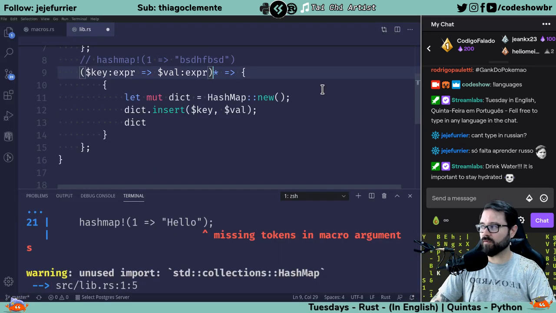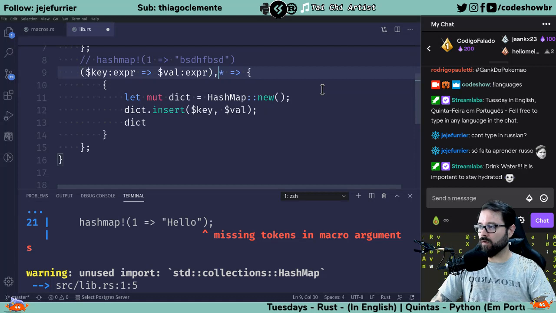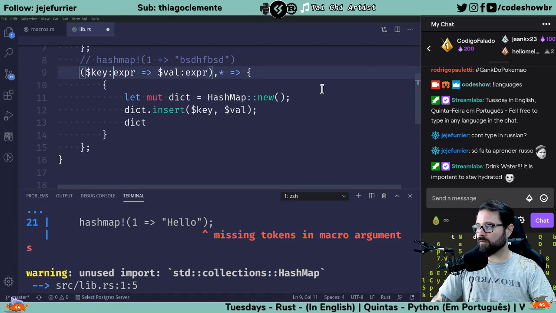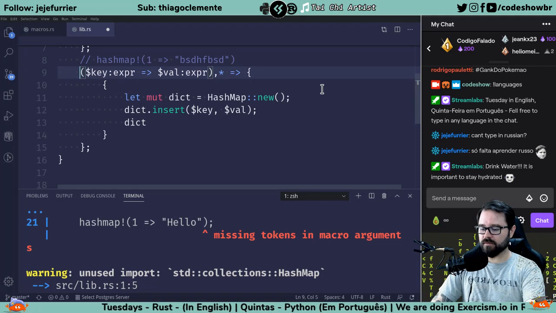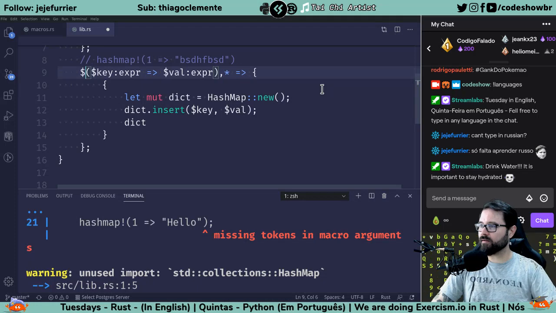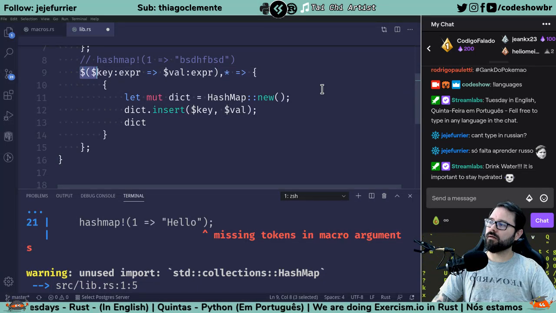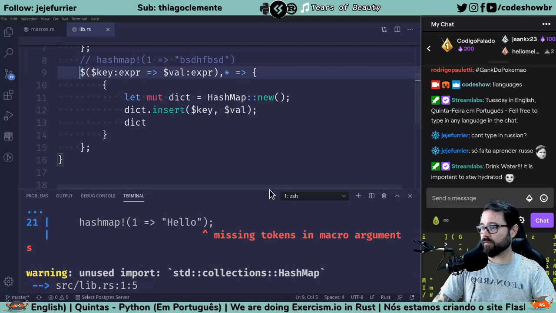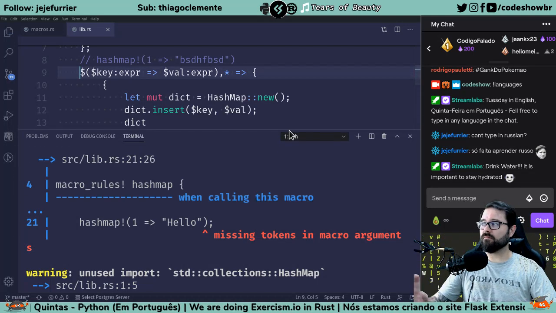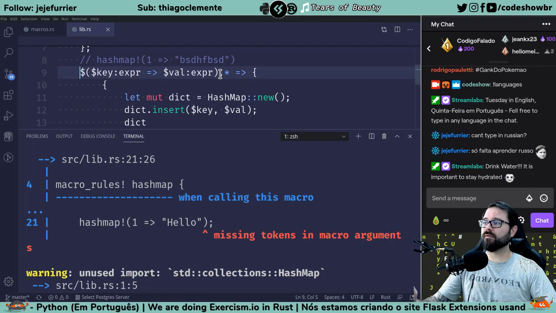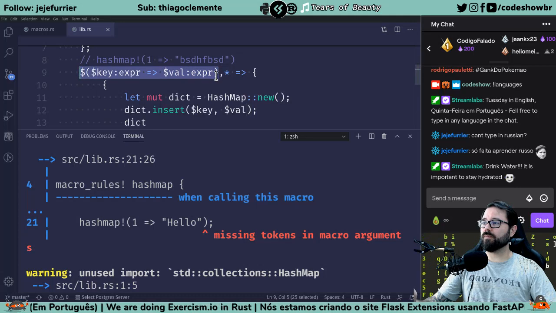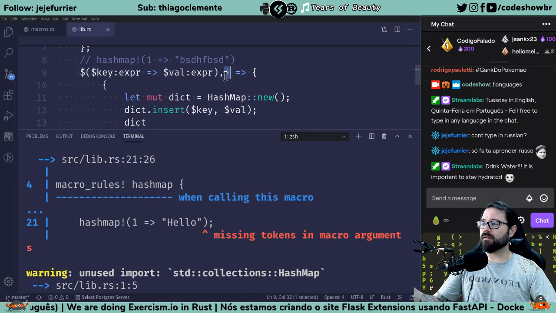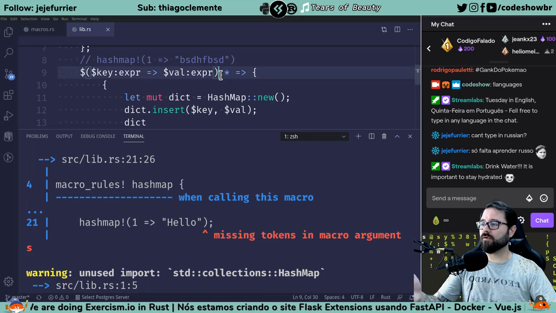I just need to put here a comma, and all this block, instead of having only parentheses, should have a $ sign here. But I think a $ sign at the first level is going to give me an error. So I imagine that I can have this pattern repeated many times followed by a comma.